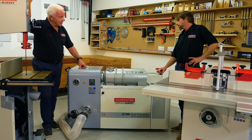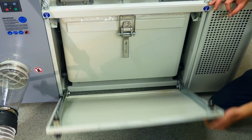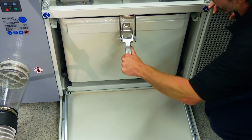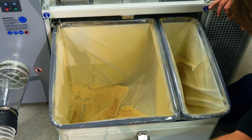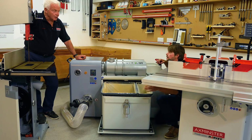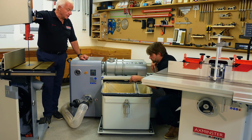The waste is 120 litres of waste. I think this is substantial to say the least. Now, if you're going to run this with a high volume waste producer, such as a planer thicknesser, you'd need an interceptor. This is really for fine dust, very fine dust.